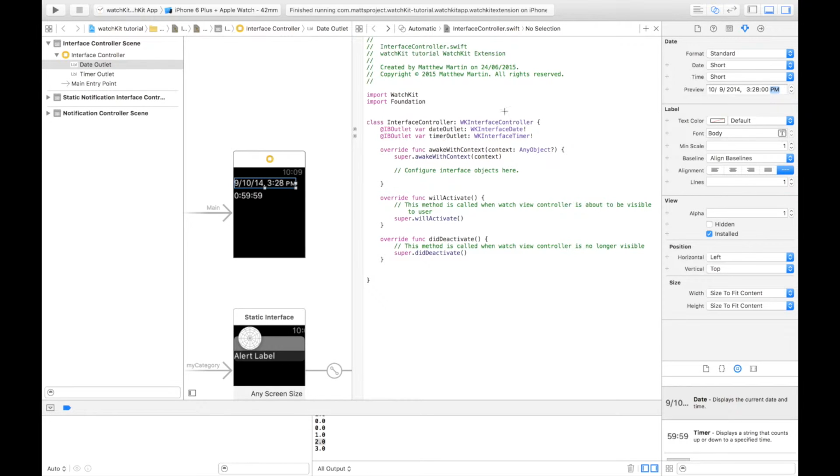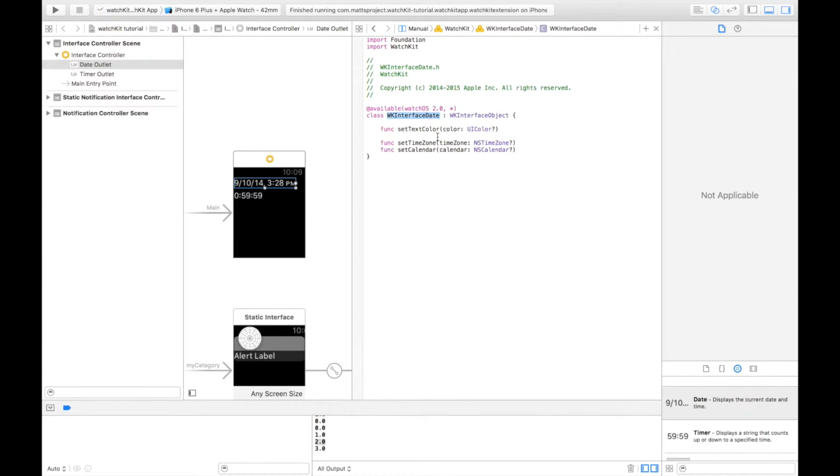The date also comes with two objects that, to get the most out of the date, you probably won't actually use. There's a set time zone. Natively, the date object will take whatever time you put in and convert it to the user's time zone, I think from your own time zone. But if you wanted to set it to another time zone, you can use the set time zone and the set calendar, which again is used for that layout, so the day and the month for Americans. Or you can set your own calendar there.